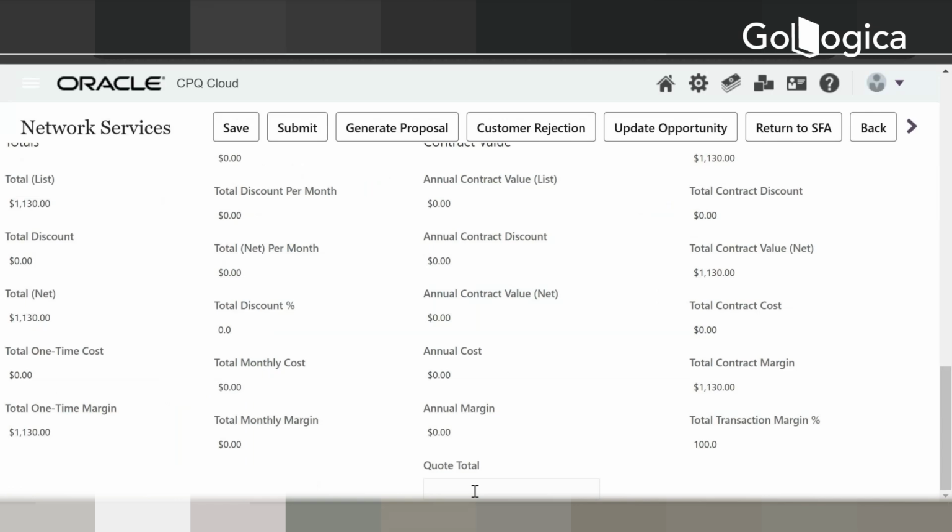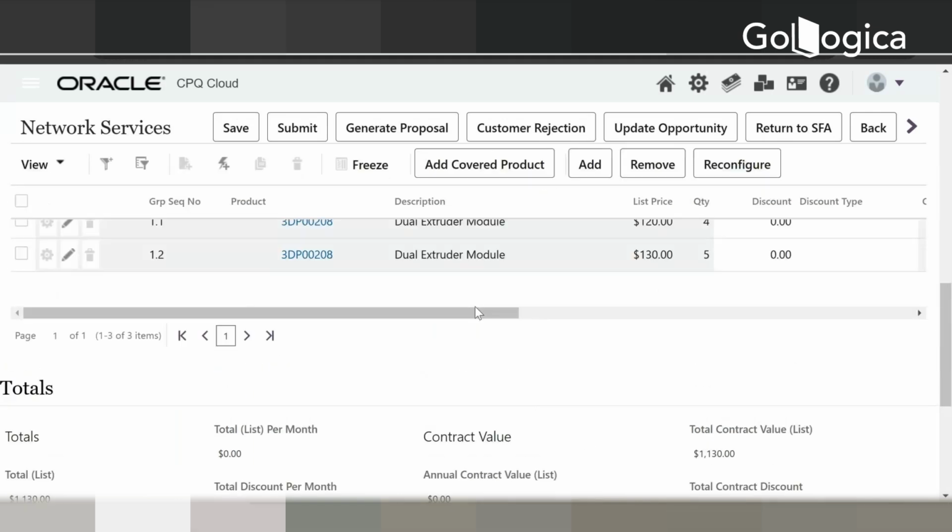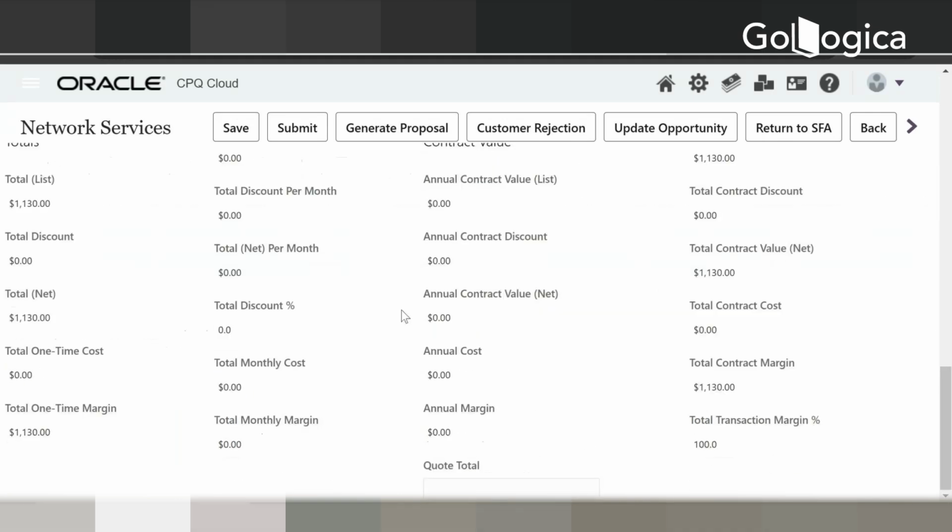It's not populating. Update. Did we deploy? Yeah, we deployed, right?